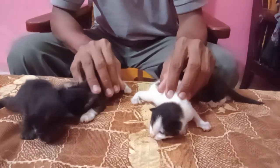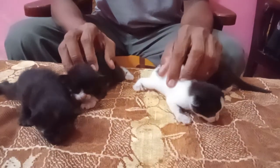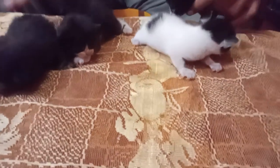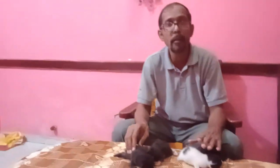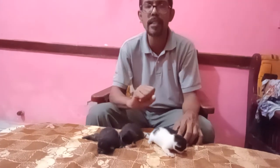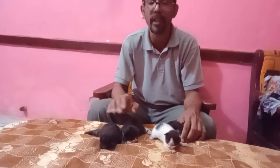Eyes are open at 14 days, still cared for by the mother, still no other food given to them. They solely depend on the mother's feeding, because I make sure my kittens receive enough mother's milk for two months, to make them very healthy, strong, and with enough immunity to fight against any virus, bacteria, or fungal infection.